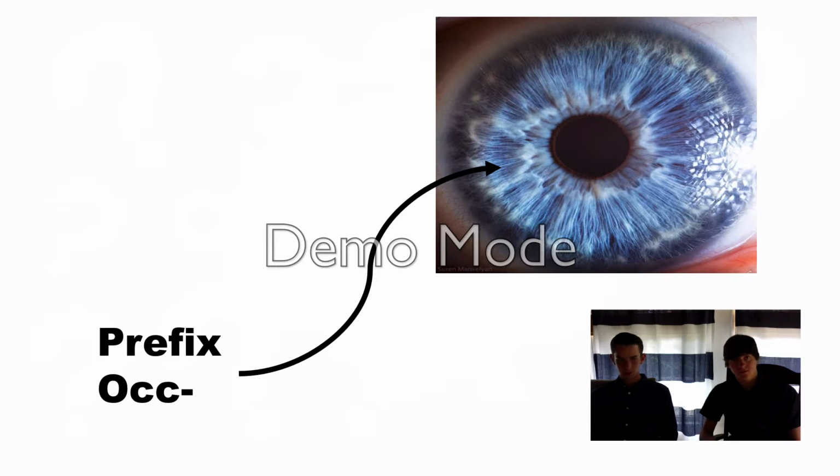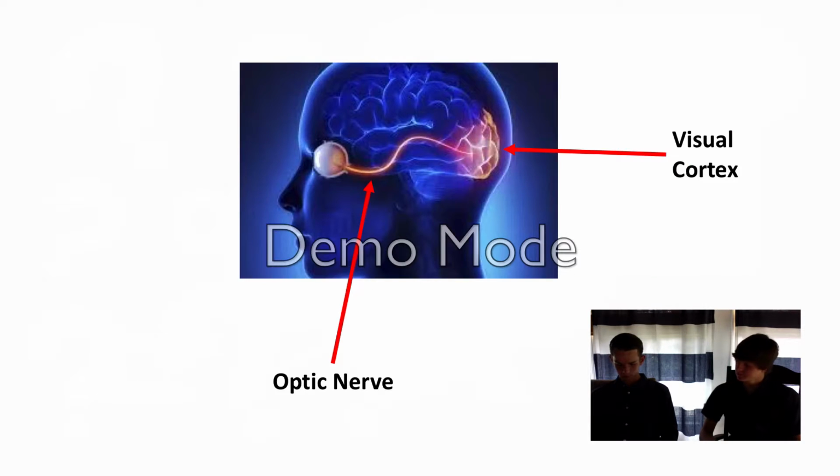As for structures in the occipital lobe, there isn't much to talk about. Obviously, this is the part of the brain that contains the visual cortex and the visual association area, but these structures are responsible for interpreting information originating from the optic nerve and sending information to other parts of the brain to make you aware of what is going on around you as long as your eyes are open. Watch a video about vision to get a little bit more understanding about this process.